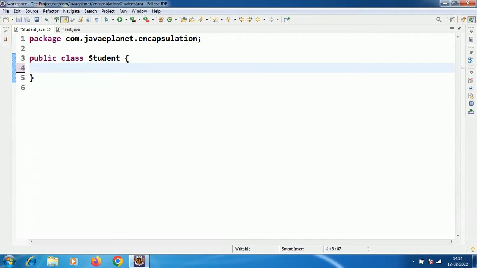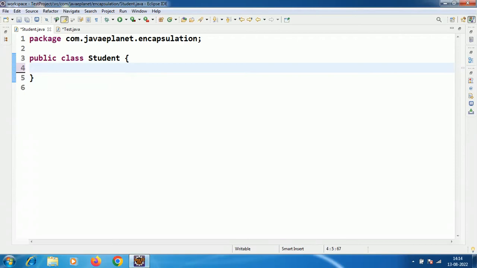By encapsulating a class's variables, other classes cannot access them, and only the methods of the corresponding class can access them.